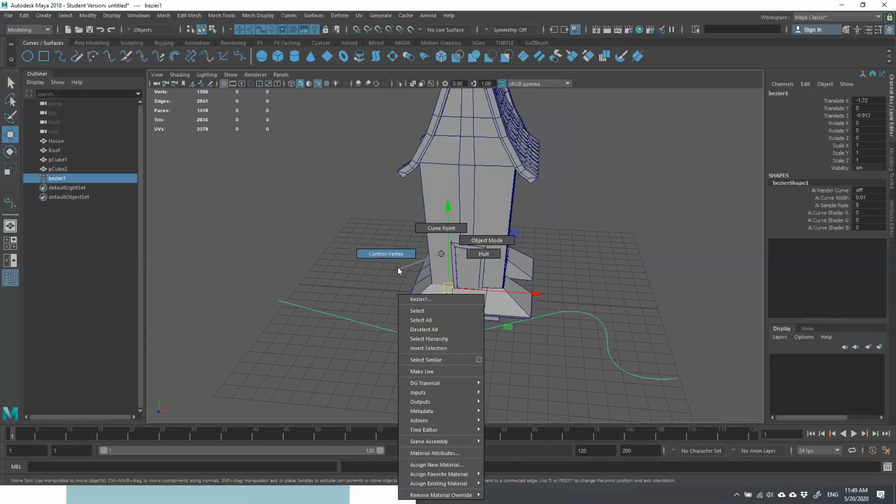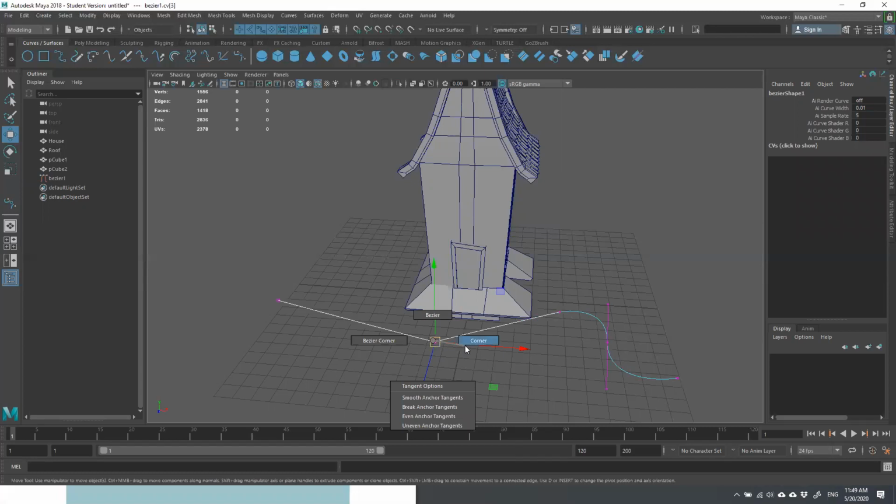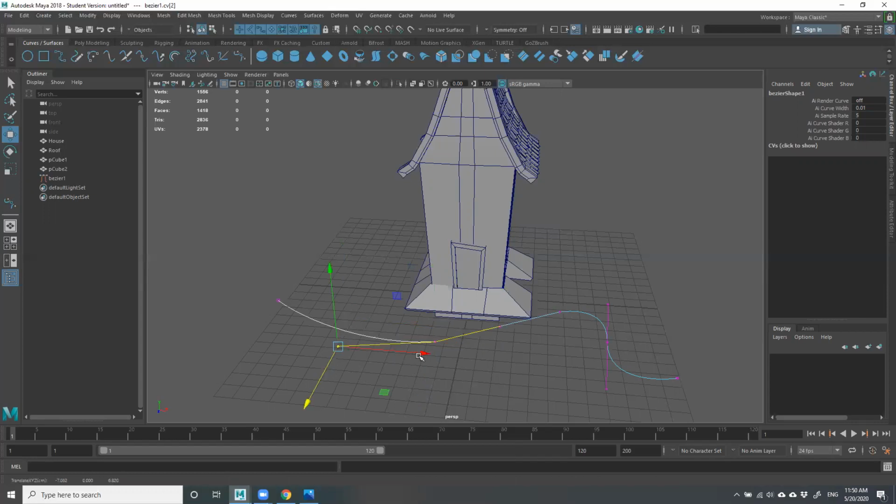With the curve itself, I'm going to take this control vertex here. The thing I like about the Bezier is I have a lot of control over how I want this profile to be. If I hold Shift and right-click, right now this is a corner, right? But I can have this be a Bezier, which gives me this effect, or I can have it be a Bezier corner, which gives me these little handles that I can pull around, and I can shape it pretty much how I want.